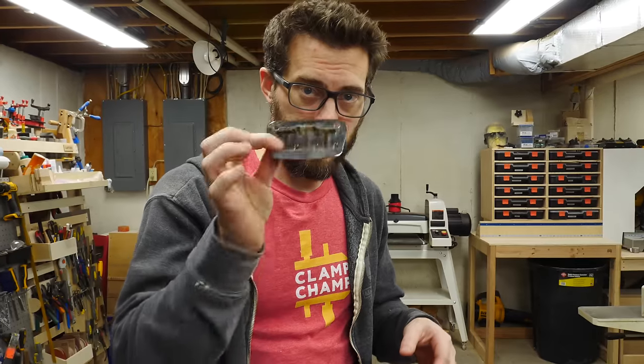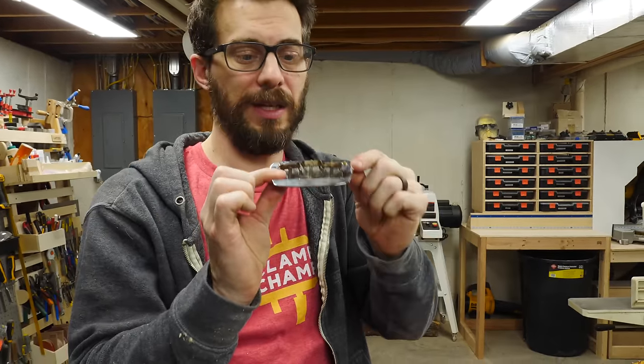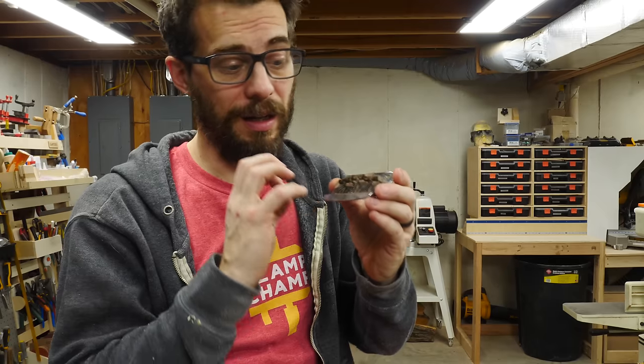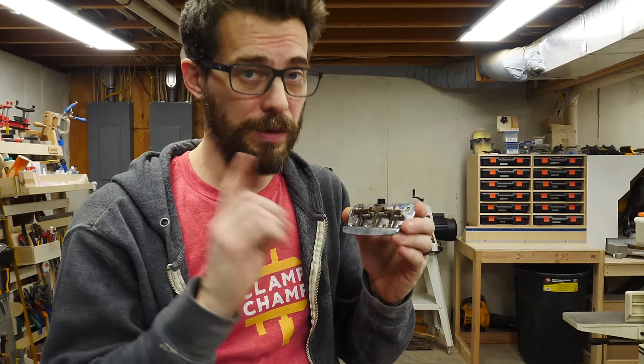And the last thing to go on is the bridge, but this one has quite a bit of corrosion on these pieces. And so tonight, before I put it on, I'm gonna try to soak this in some white vinegar and see if I can get some of that off. Now in the past, I had one of these that had a lot of damage to it, and I found a local motorcycle shop that re-chromed it for like 15 bucks. So if you have a piece like this that you need to re-chrome, you can always look for a local option like that.